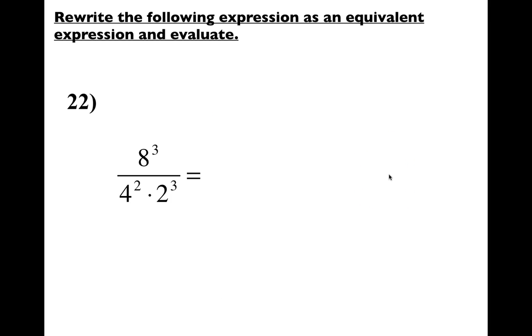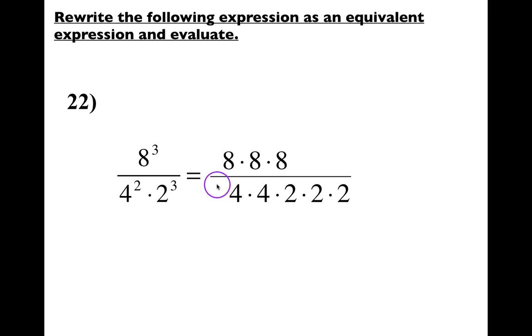Okay, so now what about this one? Okay, let's extend it out. 8 cubed would be 8 times 8 times 8. 4 squared would be 4 times 4. 2 cubed would be 2 times 2 times 2. Okay, so I'm going to show you what I feel is easier for me.